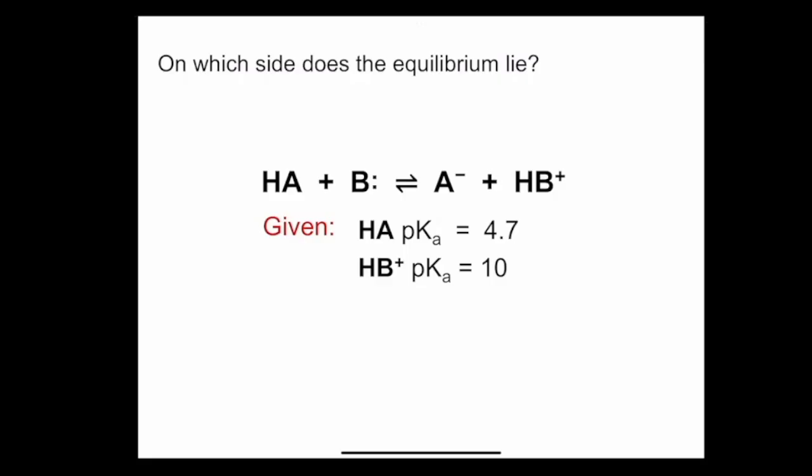Numerically, we have ways of talking about the stability of different acids and bases. One of the common ones you guys are used to now is pKa. What did we say about the acid that has a low pKa? Stronger or weaker? The lower the pKa, 0 or negative, it gets much stronger, right? A bigger pKa number, weaker. So based on this, given this equilibria, we have two pKa's. Here's the acid on the left-hand side, and its conjugate acid on the right-hand side.